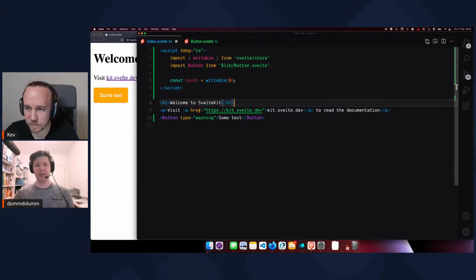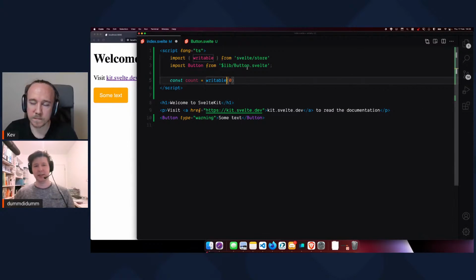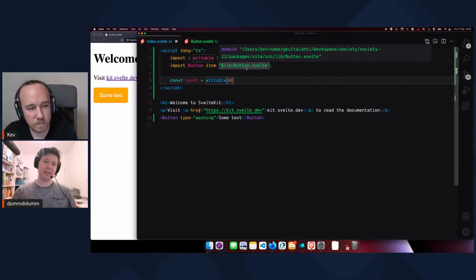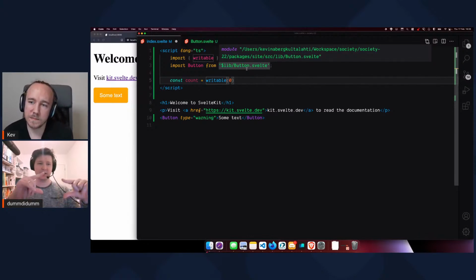A generic is basically something you tell the writable: it expects a certain kind of type, or certain kinds of types, and you have to type that out to make TypeScript aware. Okay, string, that also makes sense. And you do that with these tags.